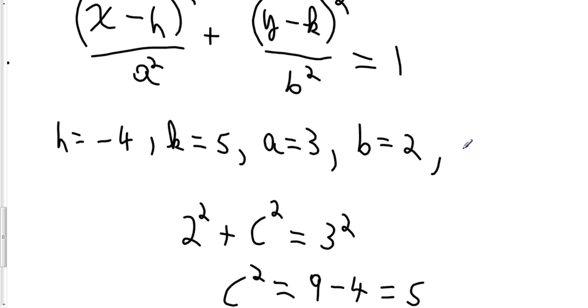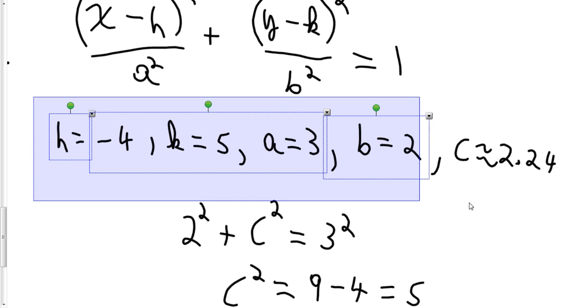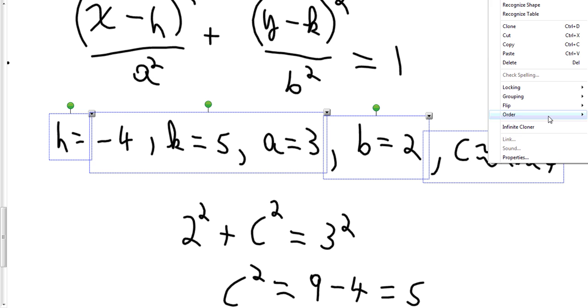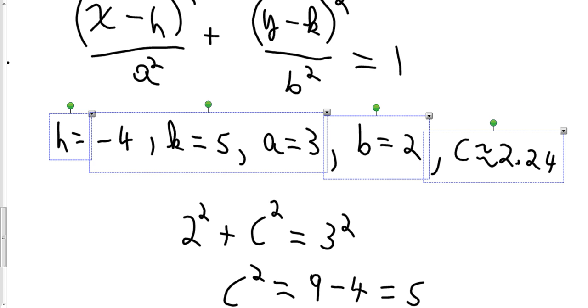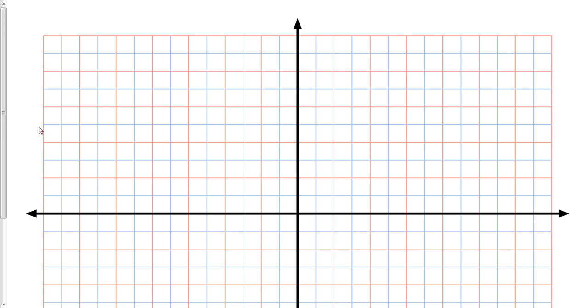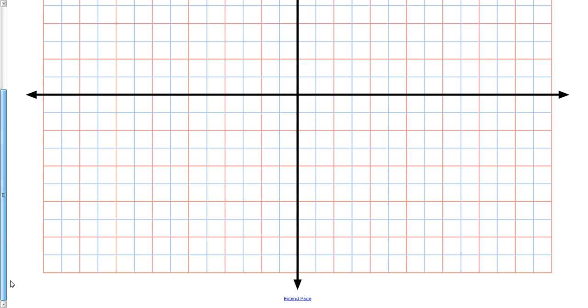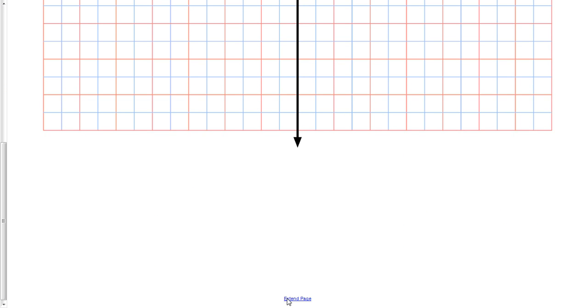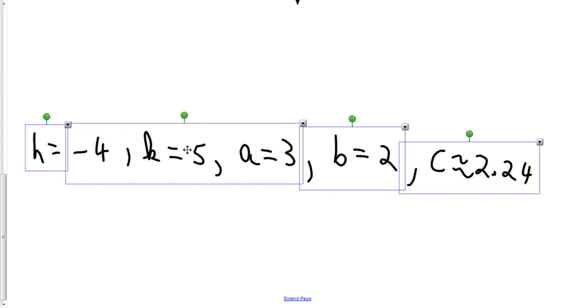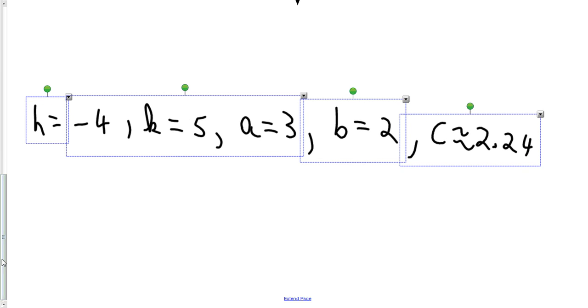We know that c is approximately 2.24. So now we can give every piece of information that we were asked for because we have all those numbers. These numbers are all we really need, because I know all the geometric relationships. So let's take these numbers down here and answer the questions that we were asked.